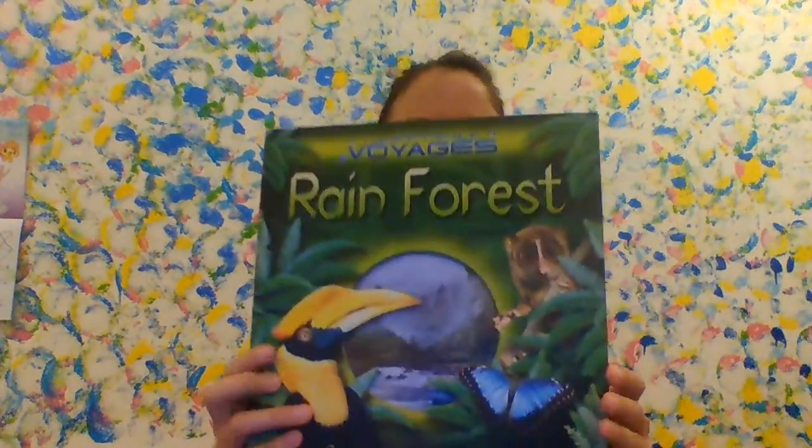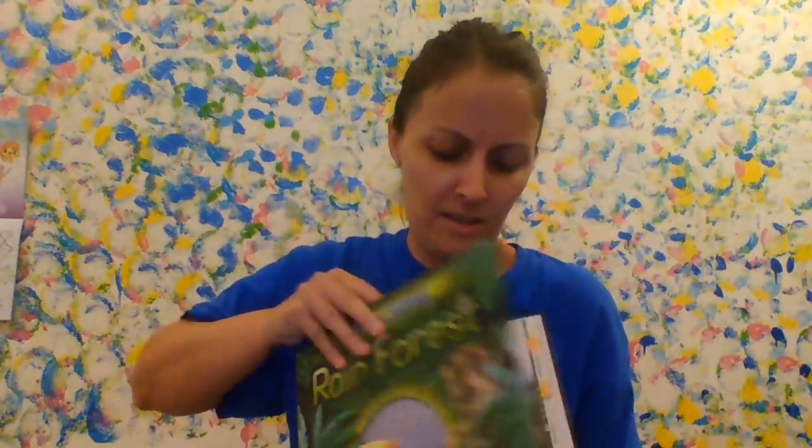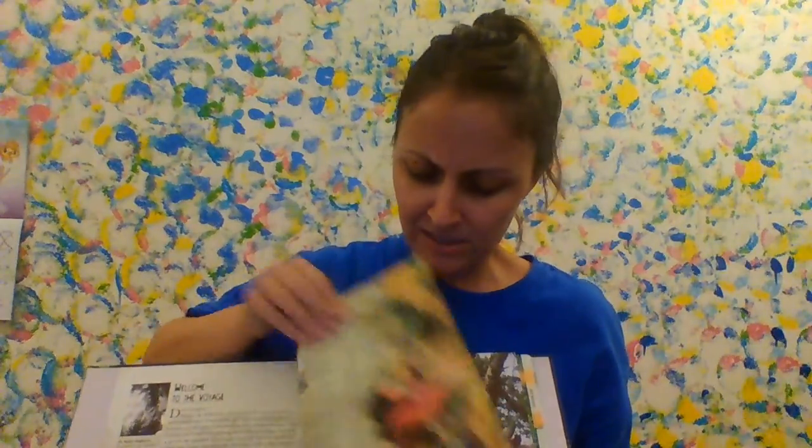But here's another one, I don't even know who this is by, but it's about the rainforest. And there's not as much text on the pages. And so I feel like it's a lot more doable for me.